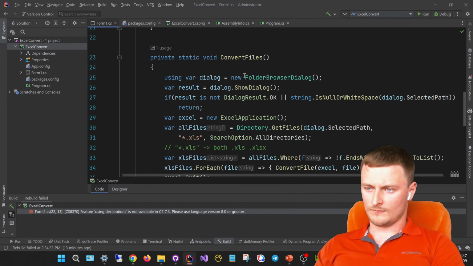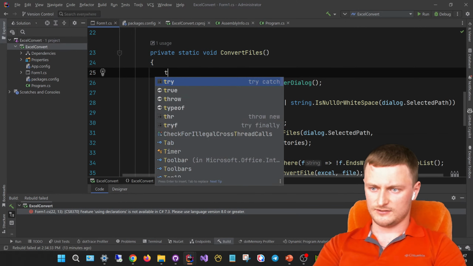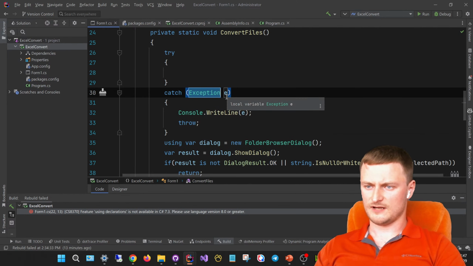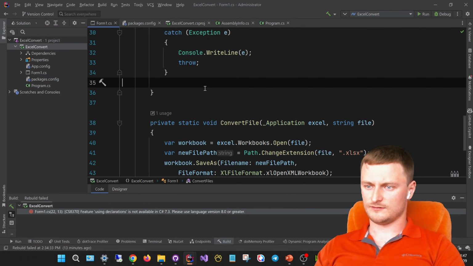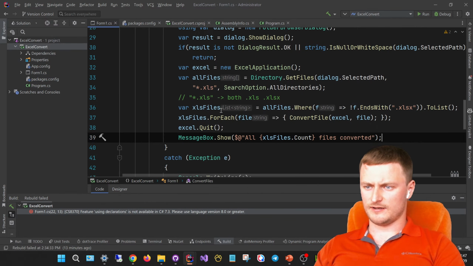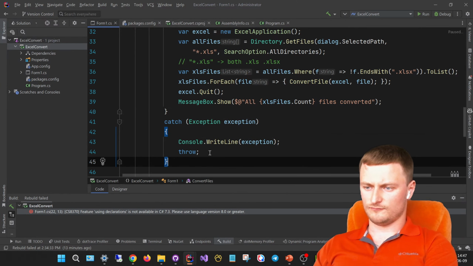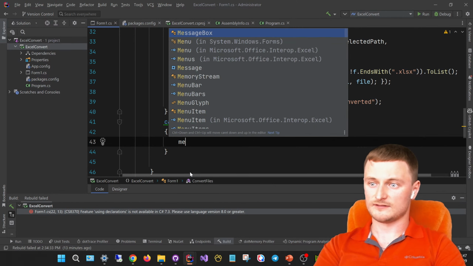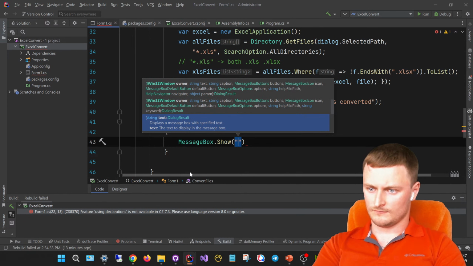So, and one more step which we have probably forgotten, that we need to take into account the case when there can be some kind of exception. So we should put this logic into try, and if we have some kind of exception, we should provide the user with some message in this way. So MessageBox.Show, and let's do it this way.